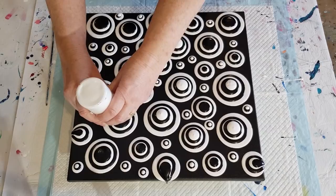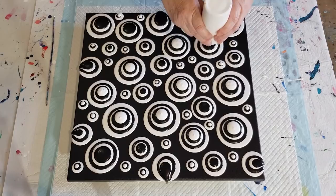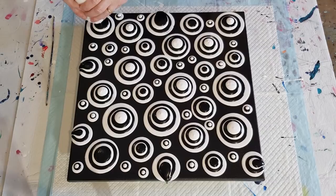So if you do three on the go, one today, one tomorrow, one next day, then you've got something to do each day, you know what I mean? The one that you start today, you'll be able to put a layer on in 3 days. And the one that you start tomorrow, you'll be able to put a layer on the day after. So it gives you something to do each day.